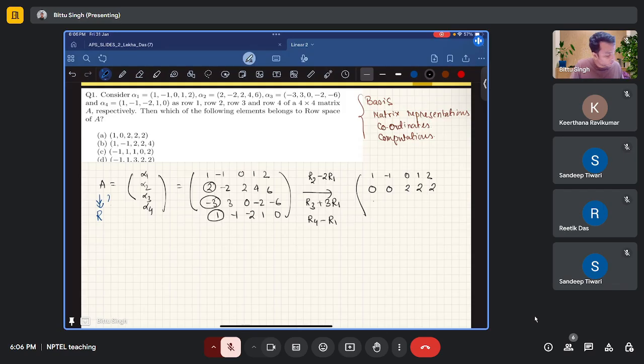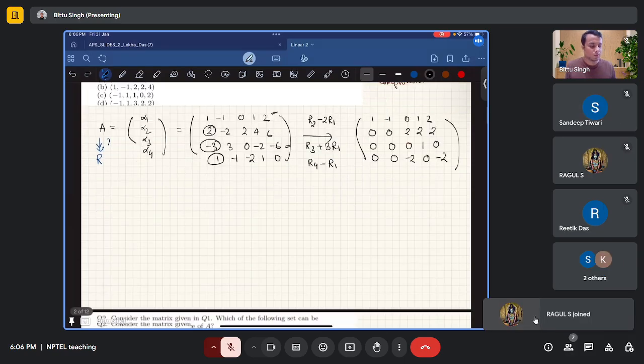And similarly, the second thing will be to multiply this with 3 and add with the third row. So it will be 0. Now again 0. After that, it is also 0. Then minus 2 plus 3, which is 1, minus 6 plus 6, which is again 0. And after that, what is the next thing? It will be 0, then 0 again, minus 2 minus 0, which is minus 2, 1 minus 1, which is 0, 0 minus 2, it is minus 2. Okay.